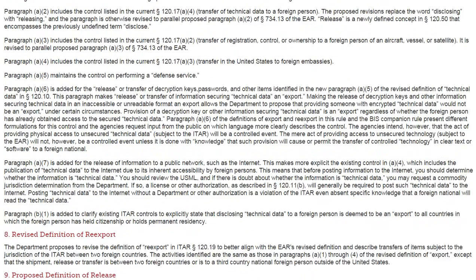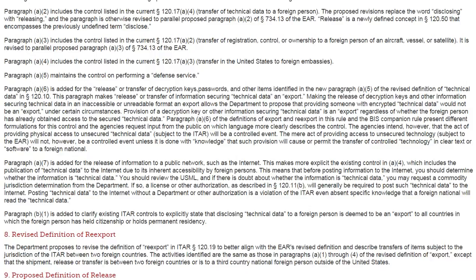So, yeah, it's basically saying if you export technical data to even one foreign person, it's considered automatically an export to every single country that the person has citizenship or permanent residency to, which makes sense because that's all more spy stuff. Espionage, whatever you want to call it. So I don't know. That's not, again, the smoking gun, so to speak, but this is yet another astronomical concern that this shouldn't go forward until this is explained.